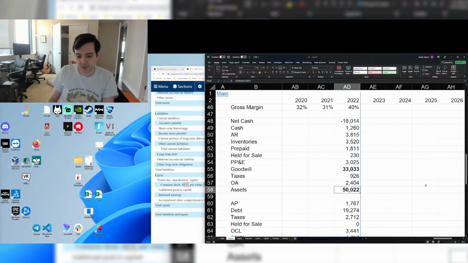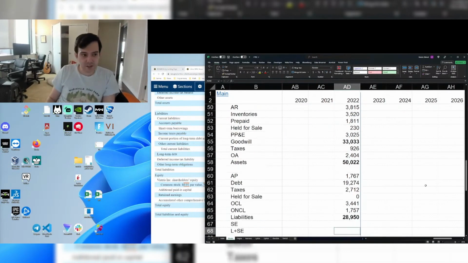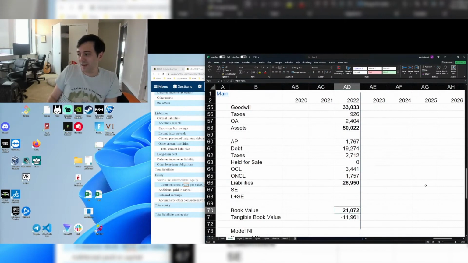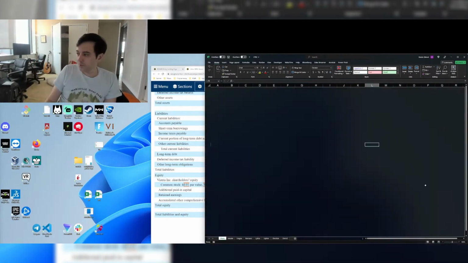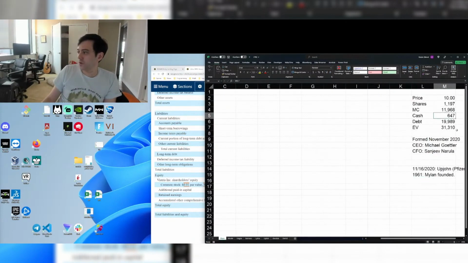It applies to any business, whether it's a Quickie Mart or Viatris or a bank or anything like that. But you also owe all the bills, right? You owe all the debt, you owe all the taxes. So when you break down what's the book value, it looks positive if you include the goodwill, but if you take out the goodwill, which is not valuable, it's negative. So if you bought all the shares of this company and shut it down today, you would owe $12 billion. But the company has a value. The company's worth $12 billion.